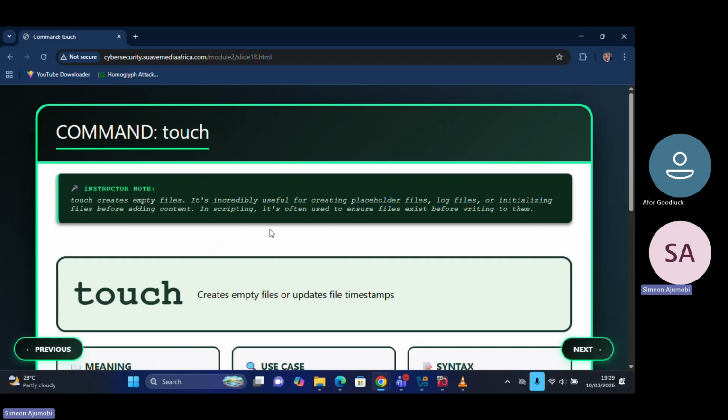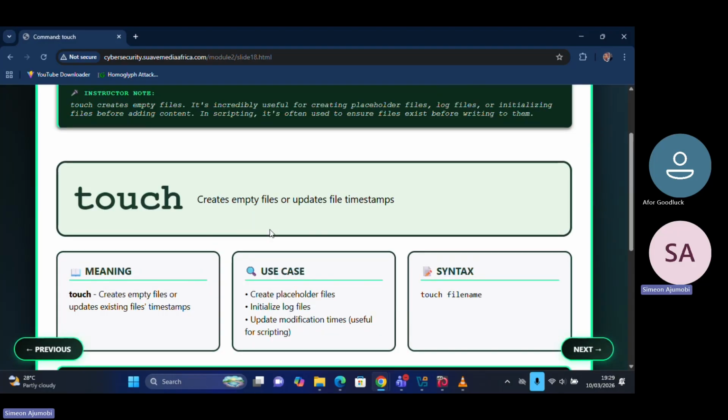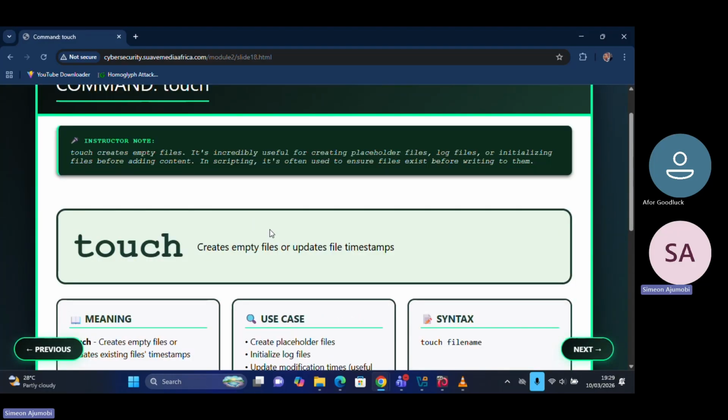So let's move on. Touch. So what does touch mean? Touch is used to create empty files, and we can also use that command to create multiple files.